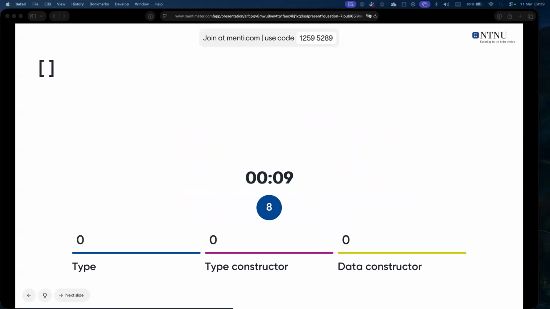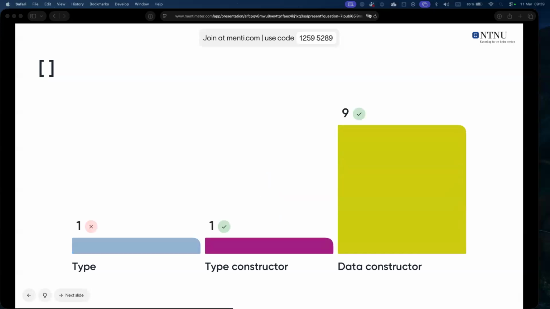We didn't have to deal with this in C, and we don't have to deal with this in Golang. But in Haskell, we have to deal with it. And in Rust, it's a little bit like that as well. Yes, it's a data constructor. We can construct values from it, but it's also a type constructor, right?